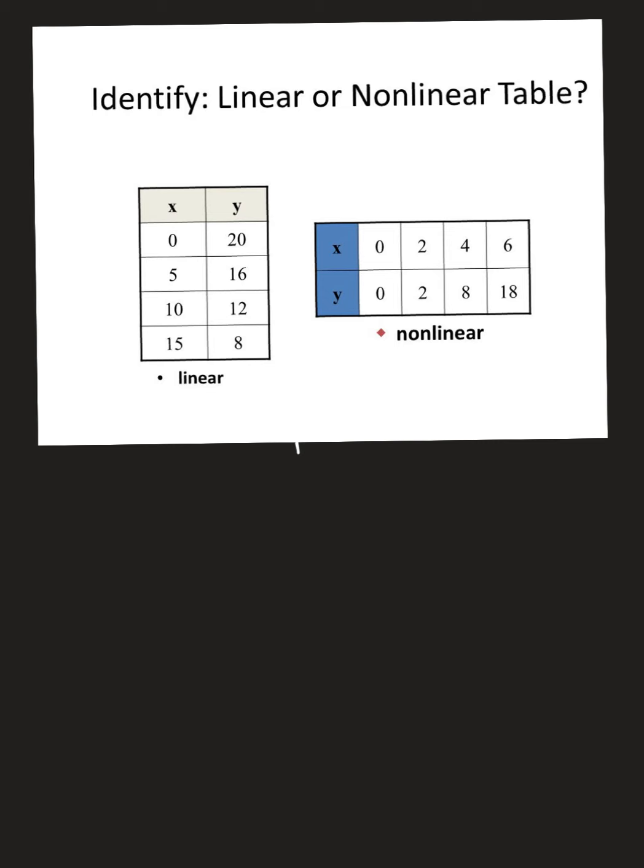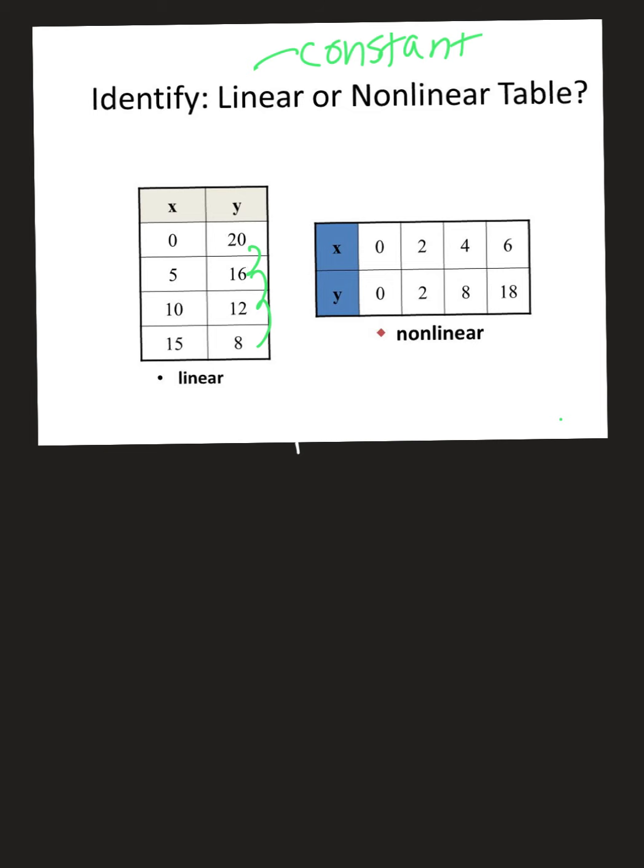Sometimes you will have tables that are not linear functions. We will talk more about what a linear function is later, but just to be clear, when we're talking about rate of change, we are focused primarily on linear functions at this point, and that means that it has a constant rate of change, meaning the numbers for y and x change consistently, okay?